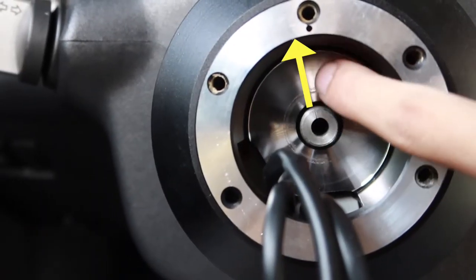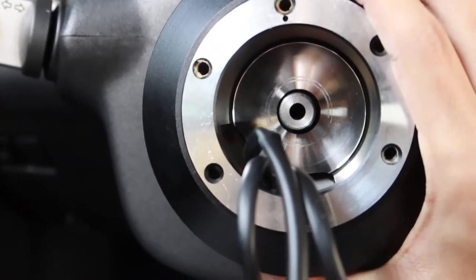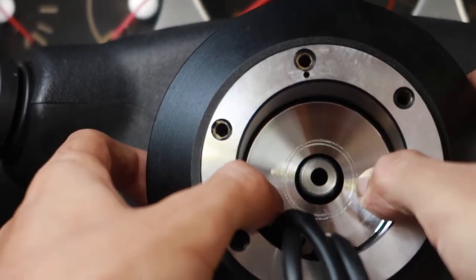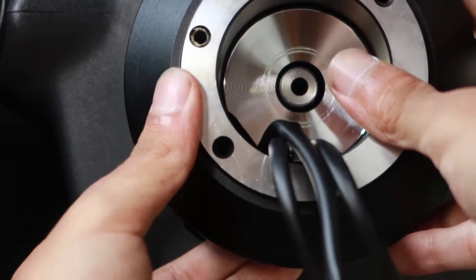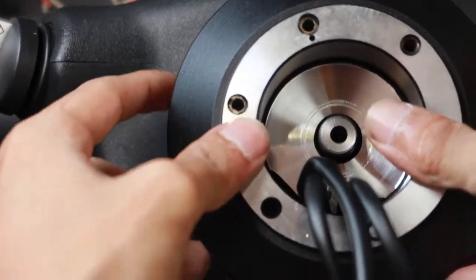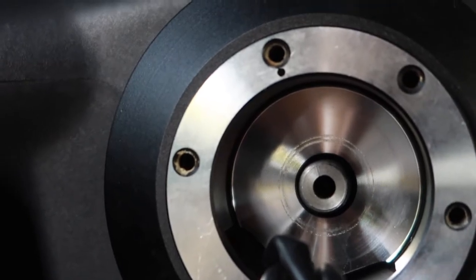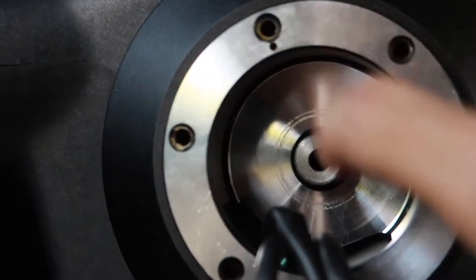You see our mark and you see our dot is just a little bit off. This shaft has a lot of teeth, so you do have to be a little bit accurate. We can try again. We're just gonna pull it out, rotate a little bit, find the teeth. You see the back of the steering is now locked in with the hub, and we can slide it all the way down. Let's check again. You can see our mark lines up a lot better with the dot. That looks good to me.